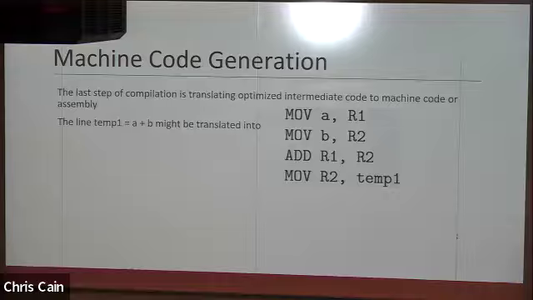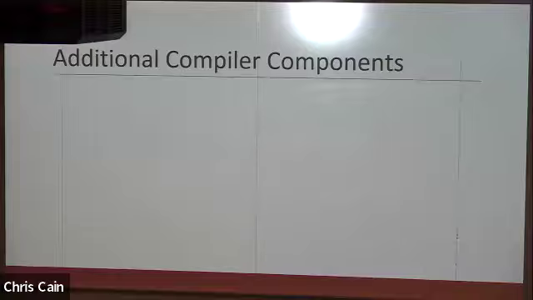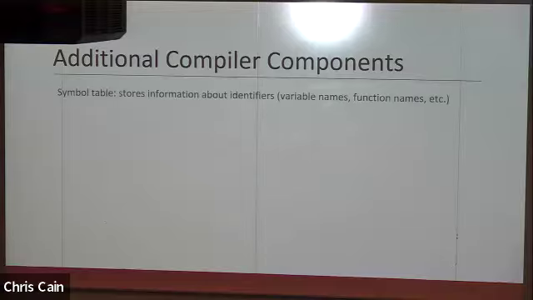So that is a very brief overview of exactly what those steps are and how they work, but there are a few other pieces to a compiler that might be worth going over. What extra structures are they using? These are the algorithms and the sequence of algorithms, but what else do they need in order to store what they do? The first one is a symbol table. Whenever we generate a new identifier, so we make a new variable or define a new function of some kind, those names have some purpose. And they're also not known until we're analyzing the program. It's not like a keyword that is based on the language.